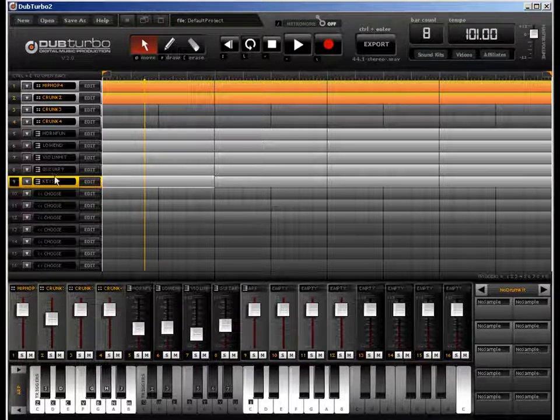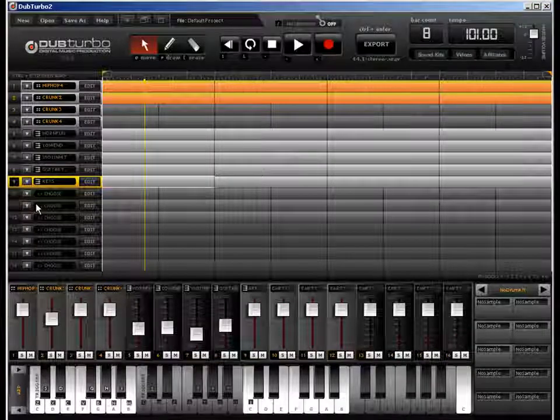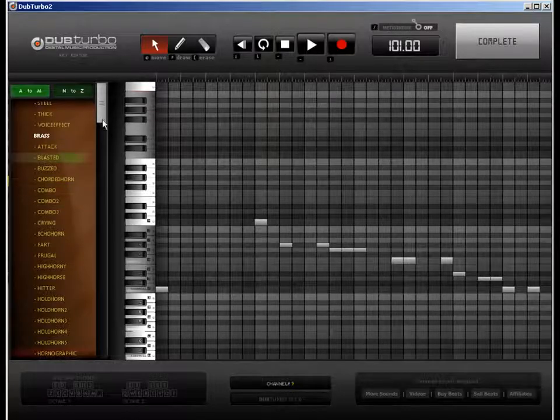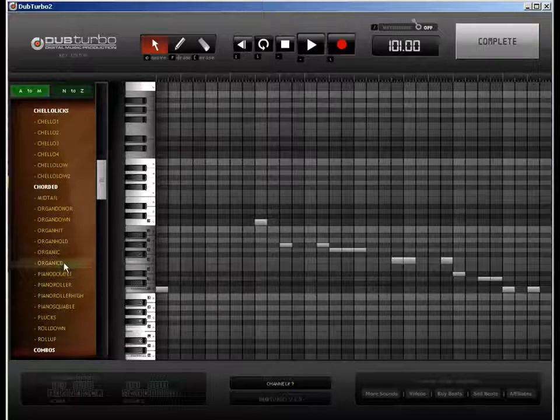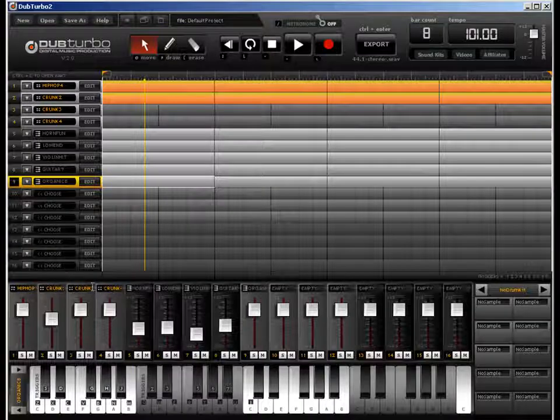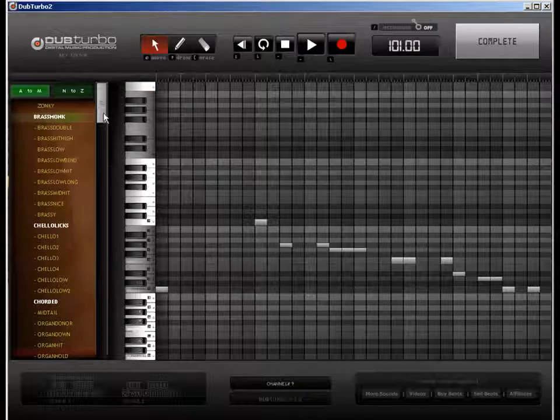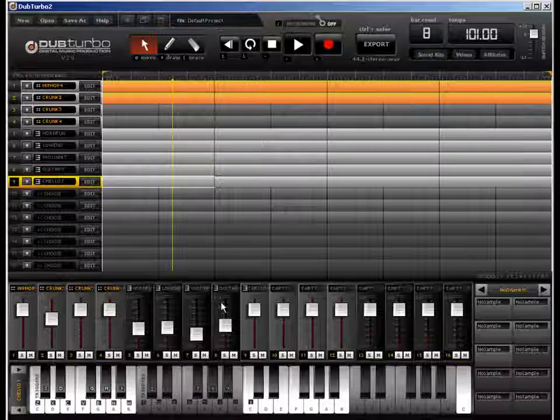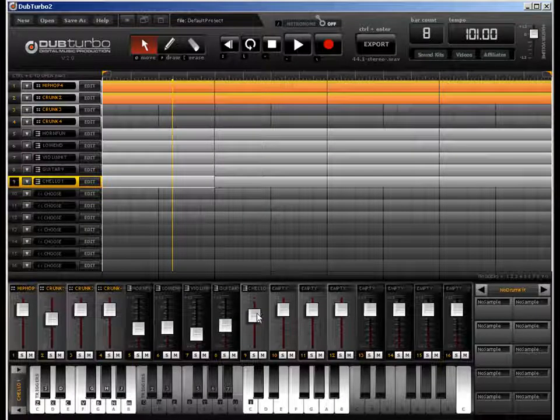So you're like, okay, this layer, I want to change it. Click on any of the bars, find whatever sound you want, close it, and you're good to go. Well, you'll probably be in there looking at the sounds, trying to find a good one that matches whatever you're trying to match it up to. Violin and cello, that might work well. Gotta turn it down though. And yeah, I already like it. Let's see how it goes.